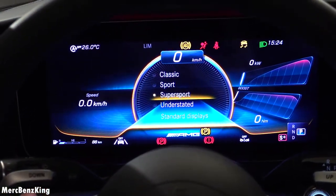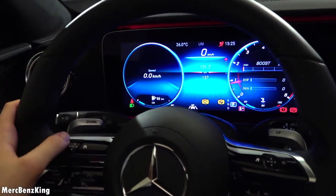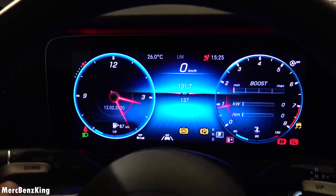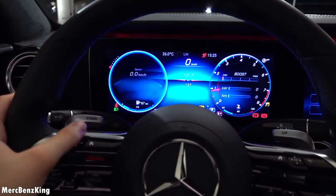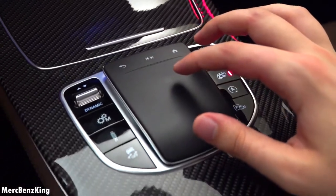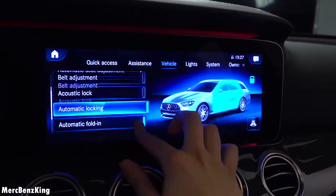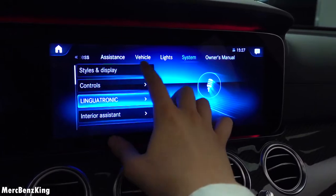Let's go to the Style display — currently on Super Sport, but we'll have a look at the classic. It's fully configurable: you have your radio station, trip, time, and speed. You really have to experience this swiping with the capacitive technology — very intuitive and pleasant. You can have a look at tires, seatbelt settings, lights, and more. Here you have your Style display where you can change the brightness.